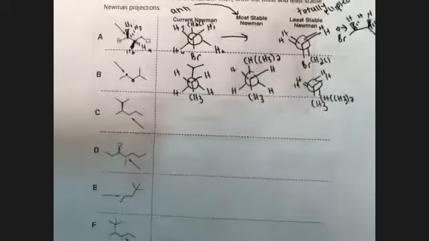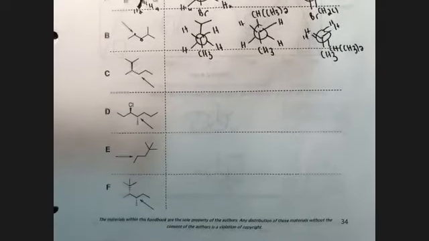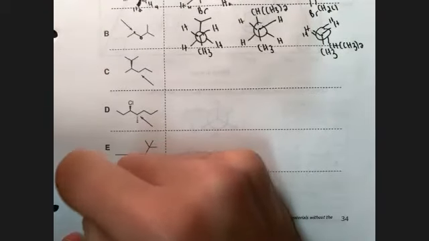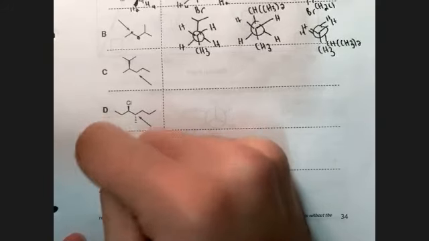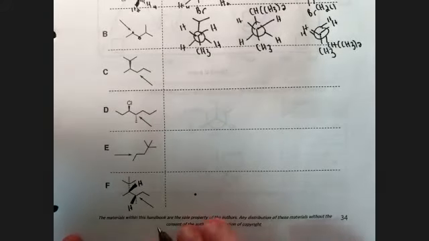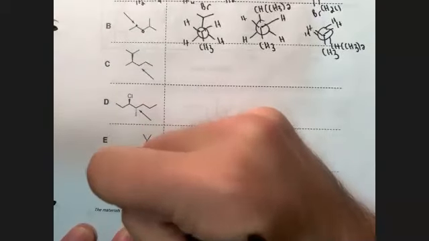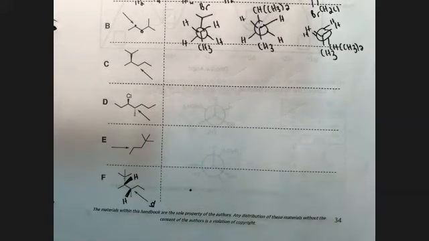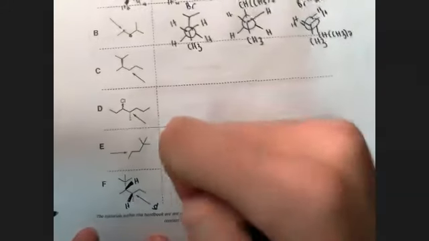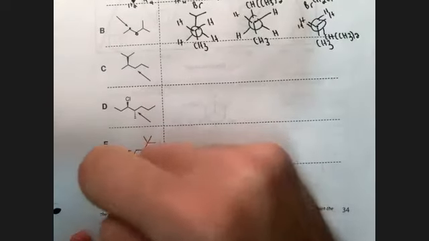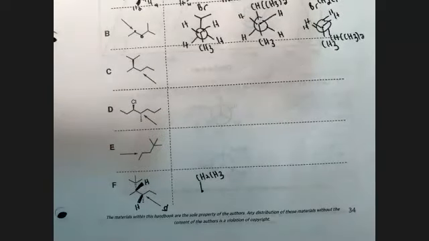Okay, so let's do a little bit more of a complicated example. Let's do F, because F looks complicated. We're going to draw a dot. Now we're looking from the opposite direction, and I'm going to draw in anything I don't explicitly see, so maybe that would help. If I'm looking up through here and put my head over, let me draw an eye from the side view, it looks like I have an ethyl group going directly upwards. So I should draw CH2CH3 going up. And then the dash going in is on my right down side, and that's a methyl group.